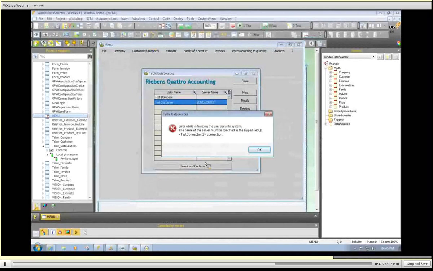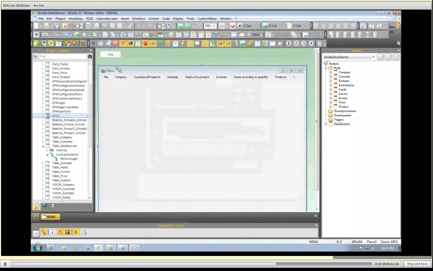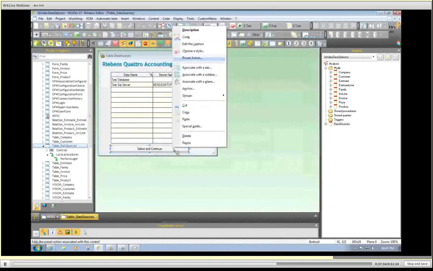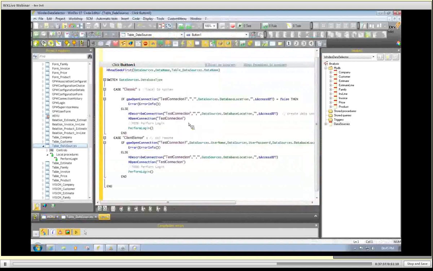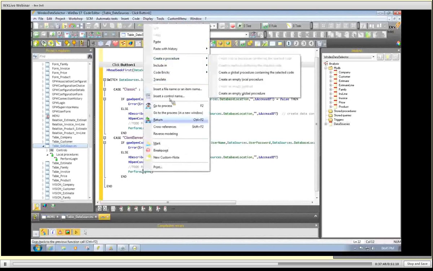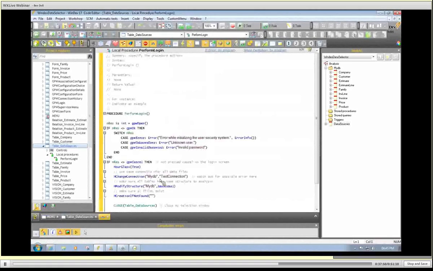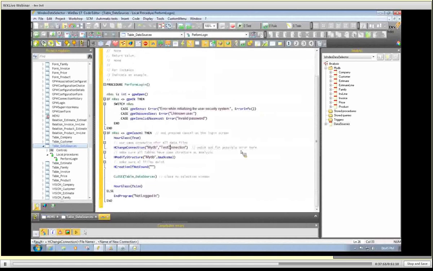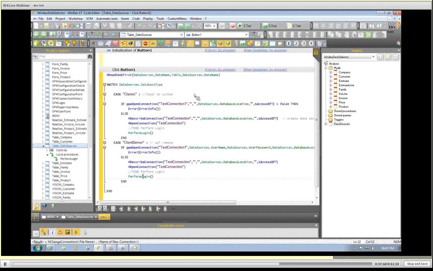Select that. That's test connection. Some say test connection 1 and some say just test connection.